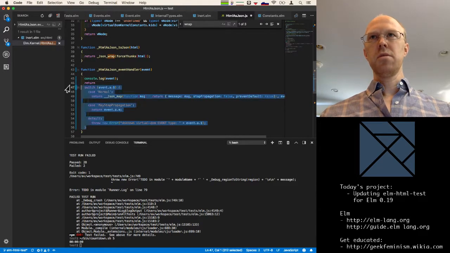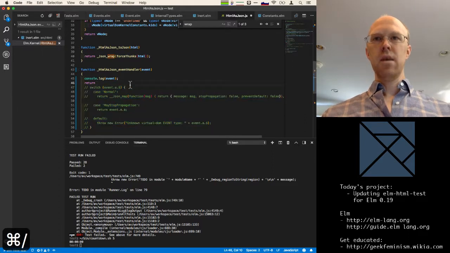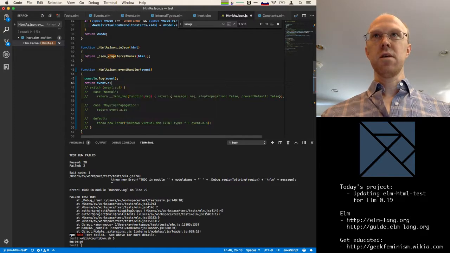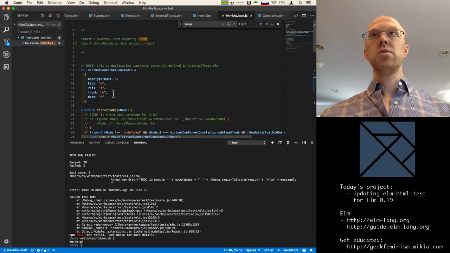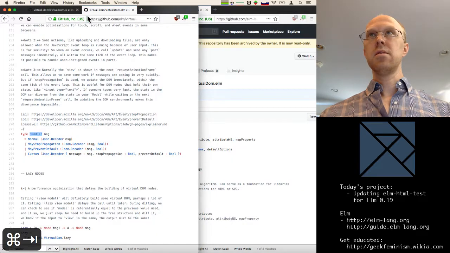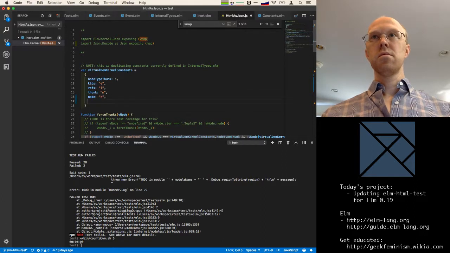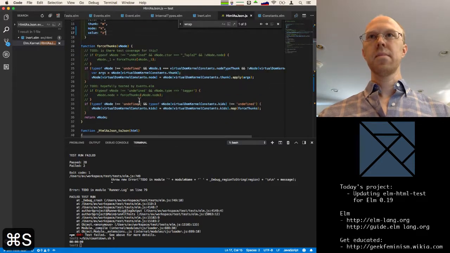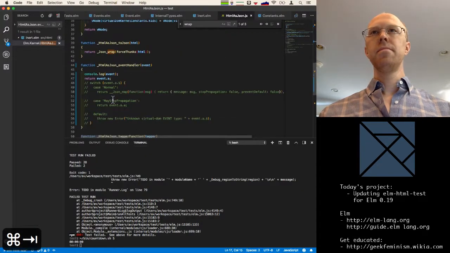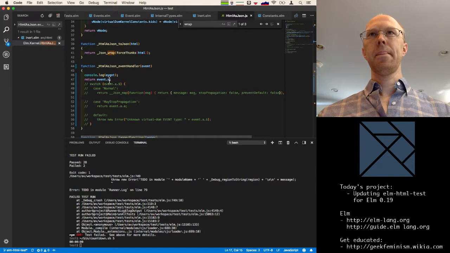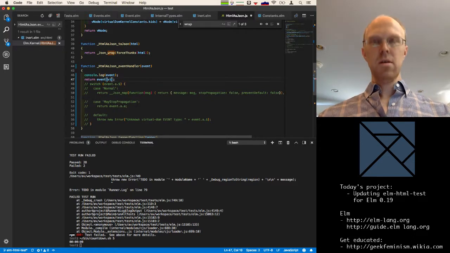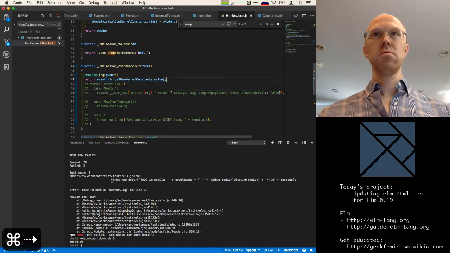So we're going to dump all of this code, and instead we're just going to return the handler itself, which is event.a. We should maybe put that into our key value. So let's add value here, which is apparently the letter A. And this is virtual DOM kernel constants dot value.